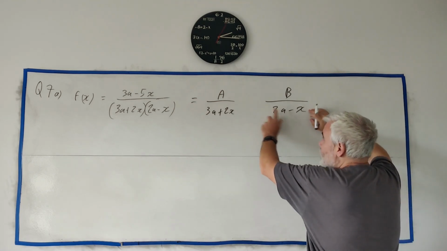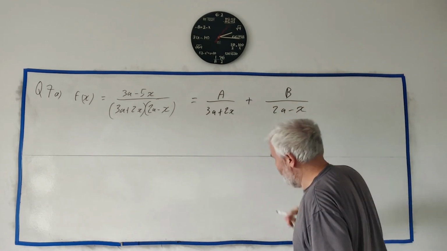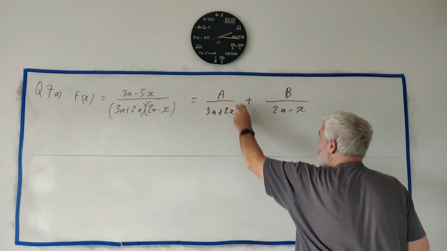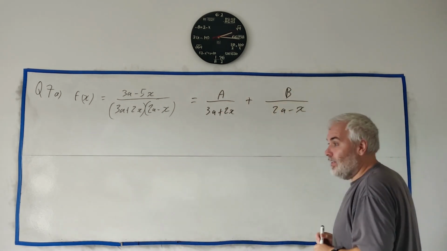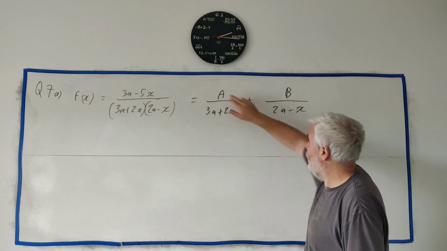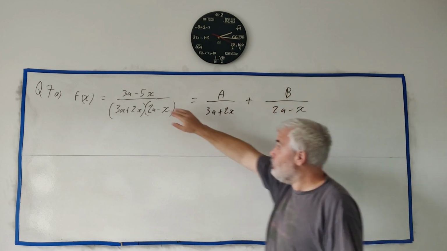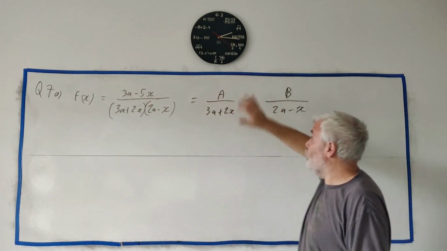If I multiply, so to combine these two, let's put a plus in between here. To combine these, we cross multiply. This multiplied by the other denominator, and that multiplied by the other. Think about what you'll get. You'll get a number, you'll get an x, you'll get a number, and you'll get an x. That's what's up here, a number and an x. This will work out fine.